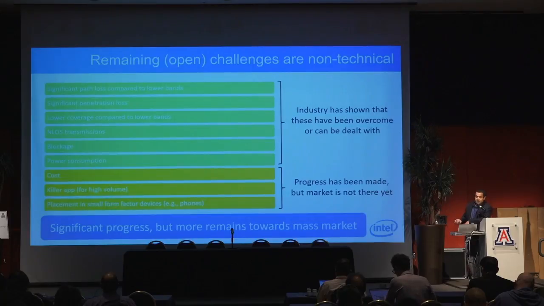And a question is, 11AD has been there, the products in the market, why don't I have those in my hand? Why isn't it as available as something like Wi-Fi or cellular is in your phones? And it really comes down to cost, some killer application, and depending on device type, where do you place these devices in a small form factor? The cost, the price point for these technologies is not at the same level as the price points that you can get, in the case that I'm talking about here, really Wi-Fi.